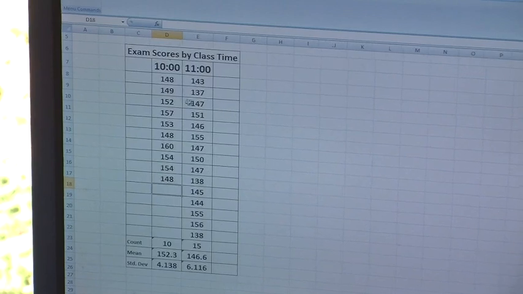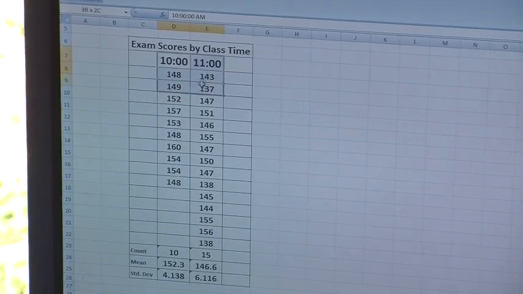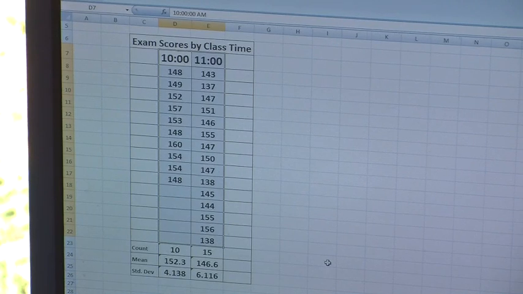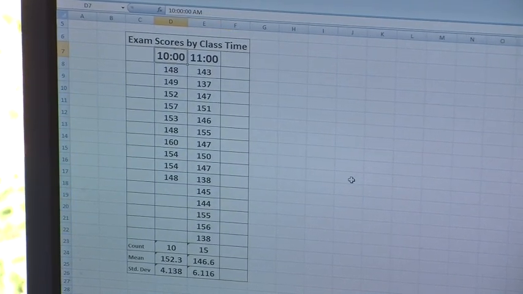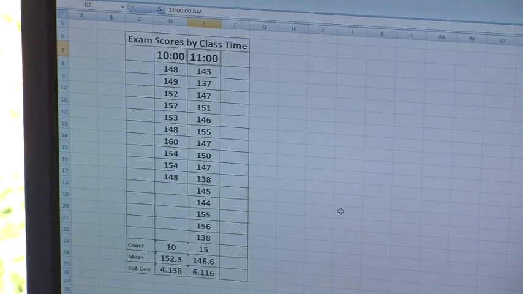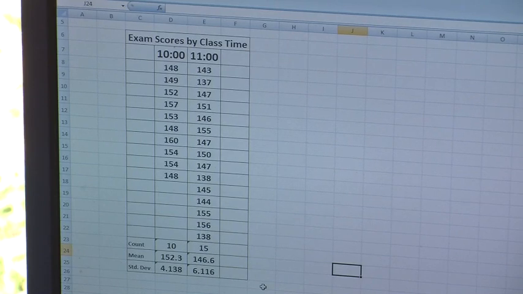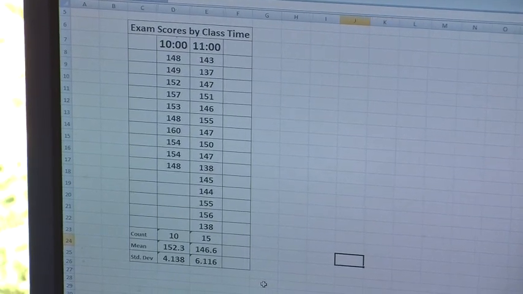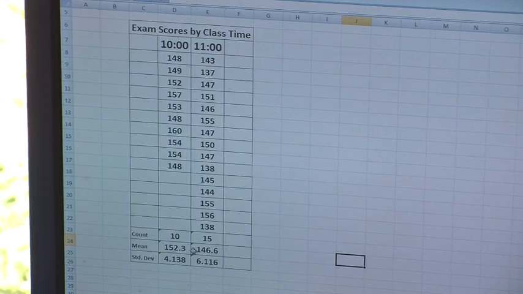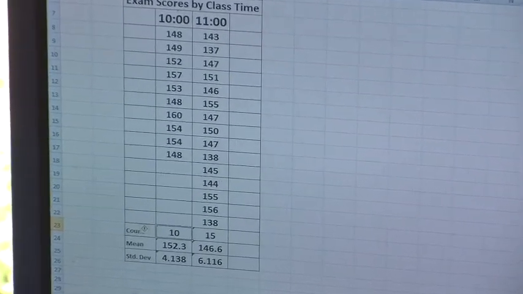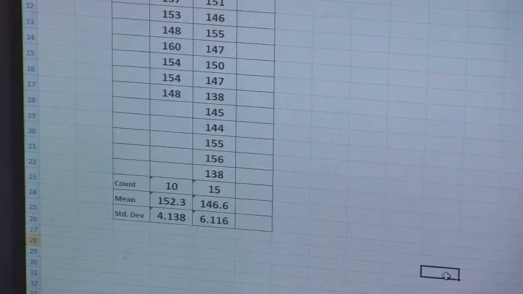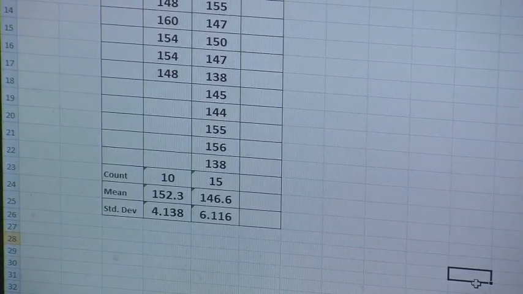Now, this data is located in Chapter 10 already, but I went ahead and created it in Excel. You see here Ora has a group of students at 10 o'clock and a group of students at 11 o'clock. Notice that he only used 10 students from his 10 o'clock class, and he used 15 students from his 11 o'clock class. One thing to note here is that when we do the two-group difference of means test, we don't have to have the same number of observations in Group 1 as we have in Group 2. That's a key point. The sample sizes don't have to be equal.